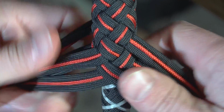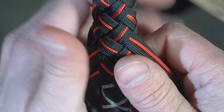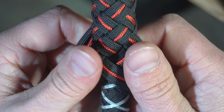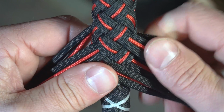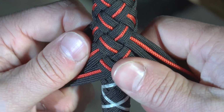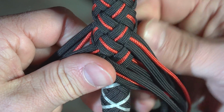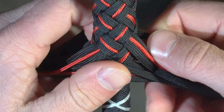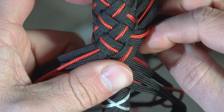That's what we want. Even though this is less time consuming in my opinion than just a straight, you know, under one over one 24 plat handle, 24 plat still kind of lives up to its name insofar as it's still kind of a handful, literally, of keeping strands in line, kind of herding them to where they need to be, keeping track of which one is where. So I wouldn't call this a simple pattern. This is probably more intermediate work.